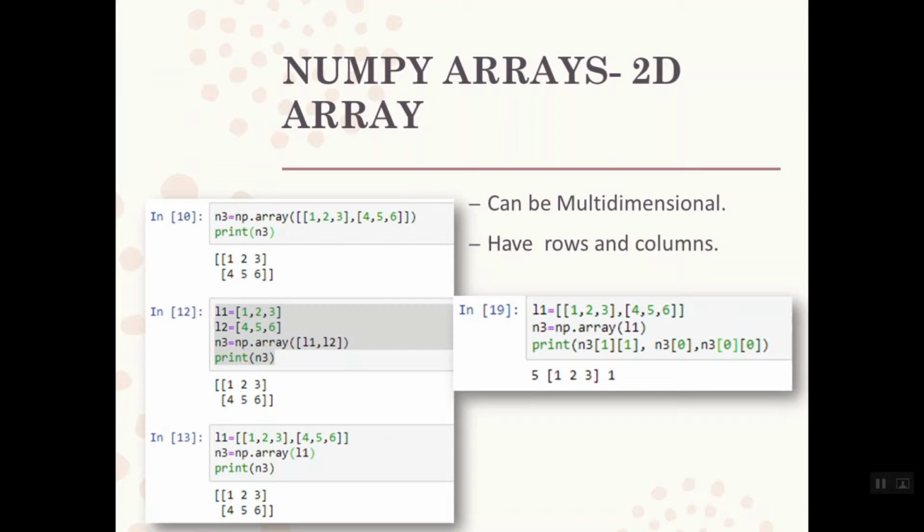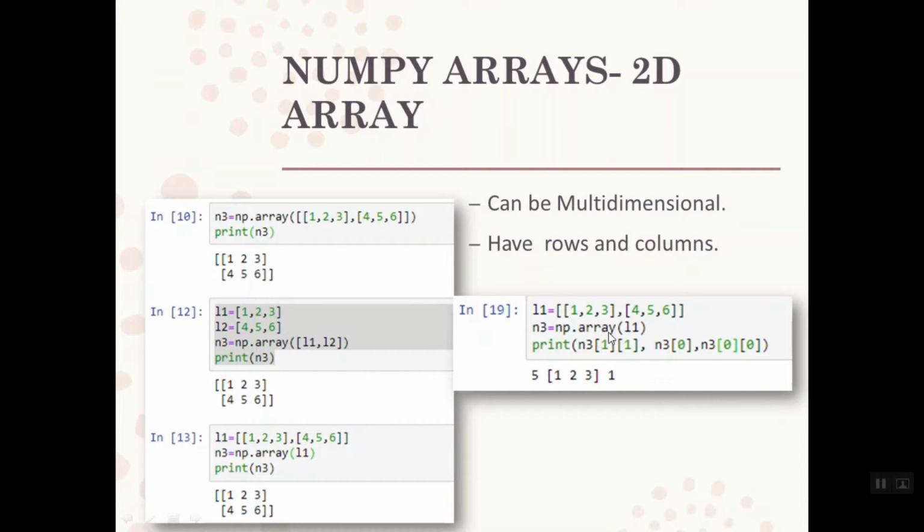NumPy array, we'll see how to create a 2D NumPy array. So here we have created 2 rows. First is 1, 2, 3 and the second one is 4, 5, 6. In the given list inside the list, and then this can be transformed to NP array. We have taken 2 lists and then we have combined it with comma, or we can take a single nested list inside it, and then pass it as an argument to NP array. So there are 3 ways to create it.